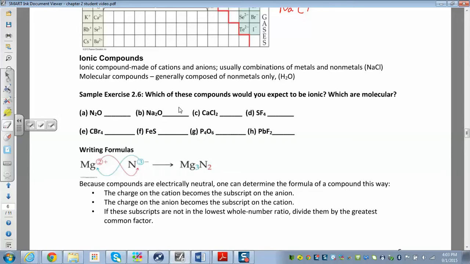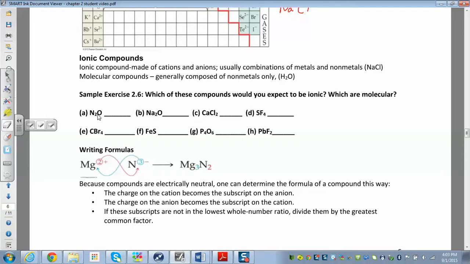Remember how molecular compounds were just between nonmetals. So we have to be able to look at different compounds and say, is this ionic or is this molecular? Because we're going to name them differently. We're going to follow one set of rules when we have molecular compounds. We'll have another set of rules when we have ionic compounds. So in this exercise, we're just going to try to figure out, is it molecular or is it ionic? So we'll do a couple and then you should pause it and try to fill out the rest.